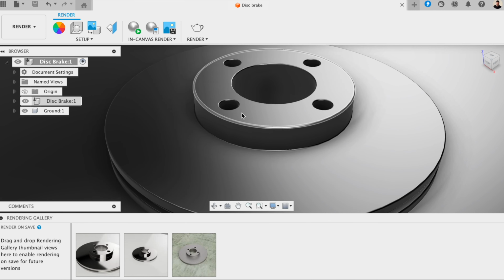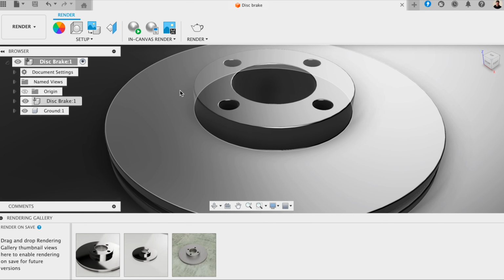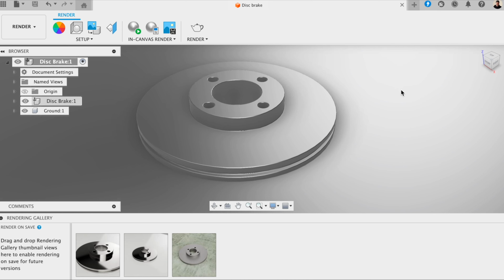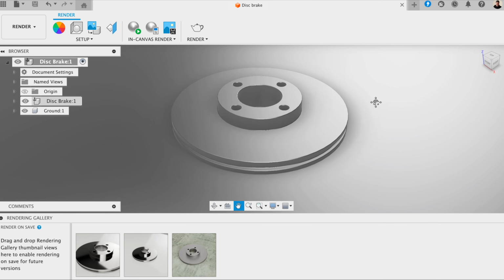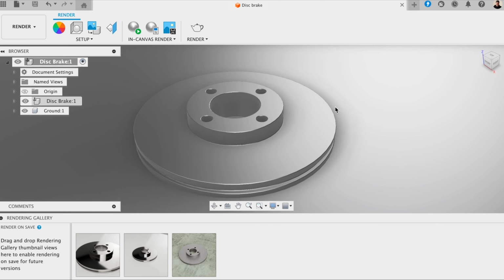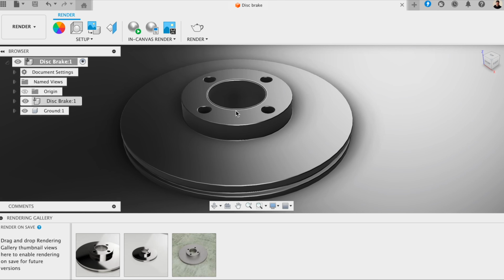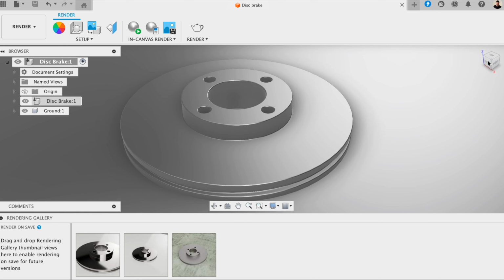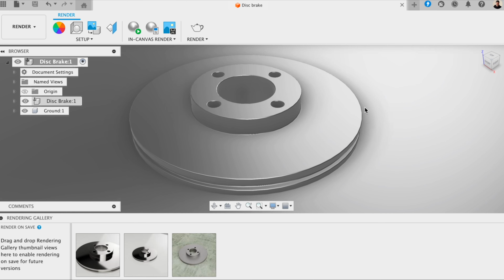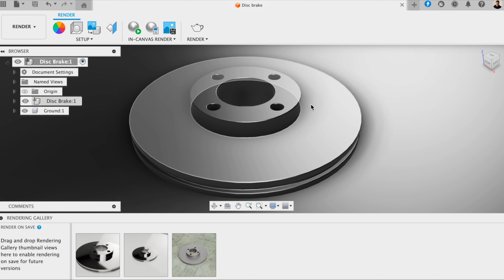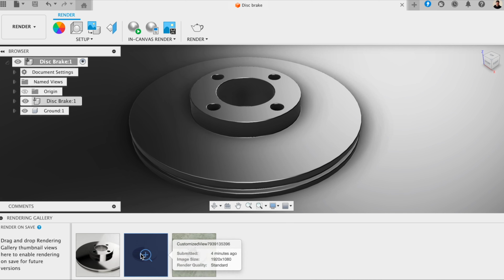Now you'll notice that we're currently in the render workspace and it doesn't look that realistic. But don't worry too much about that for now. I'm just going to show you quickly how we can do a render, just so you can show people a visualization of your product. So we're going to move this view around, and the view that you see here is basically your camera angle. So whatever you set up in here as the camera angle will be what you'll see in your final shot. So move this into the position that you'd like your rendering to be in.